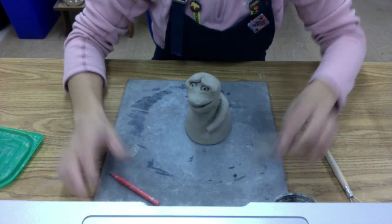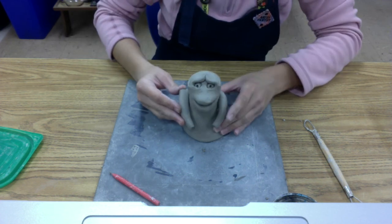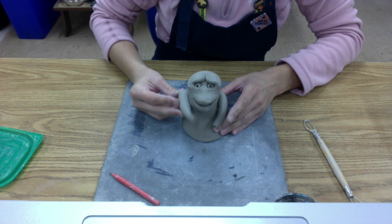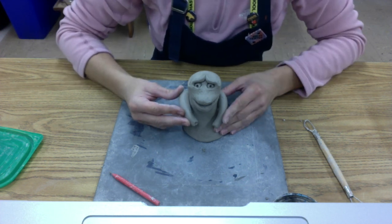All right, I would of course go ahead and attach the other arm, exactly the same concept. Okay, and I could position it differently if I wanted to. But that is up to you. You could have it positioned the same way if you'd like.